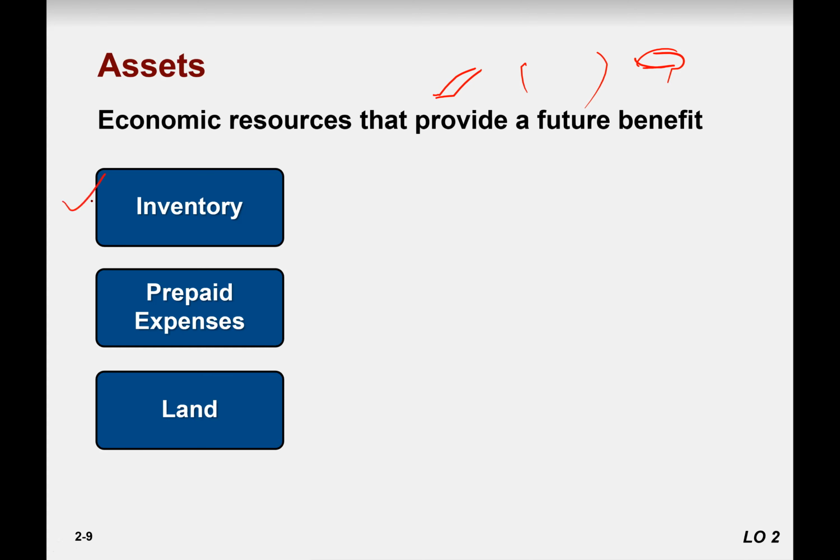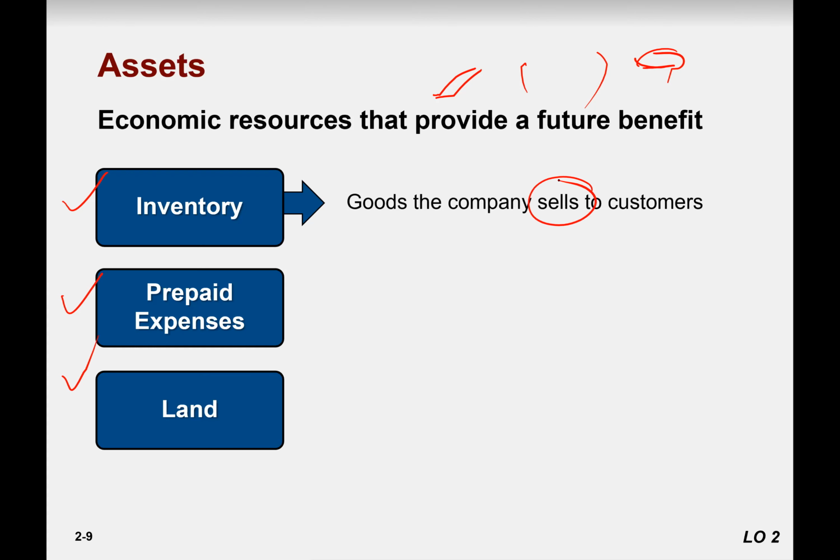Okay, the other asset categories. They are inventory. What is inventory? Inventory means the goods the company sells to the customers. So your raw material is your inventory. You convert the raw material into finished goods. You didn't sell it yet, so those items that are in your stock, that is your inventory. When you sell the inventory, that becomes the sales. Before sales, that is your inventory, because it's still in your company's godown or stocks or whatsoever, right?